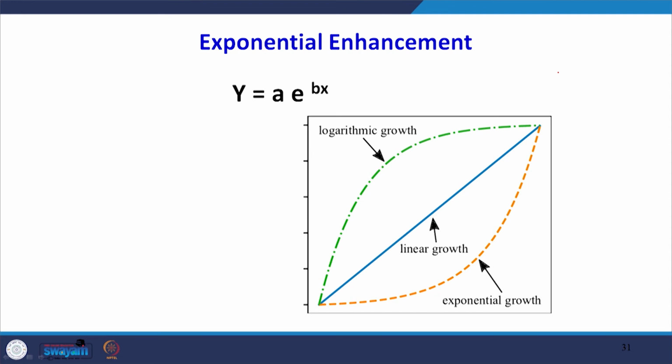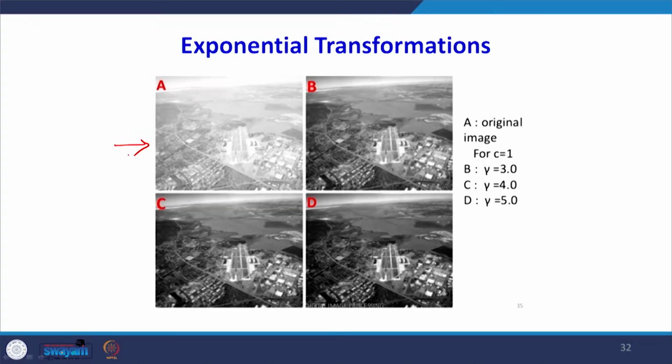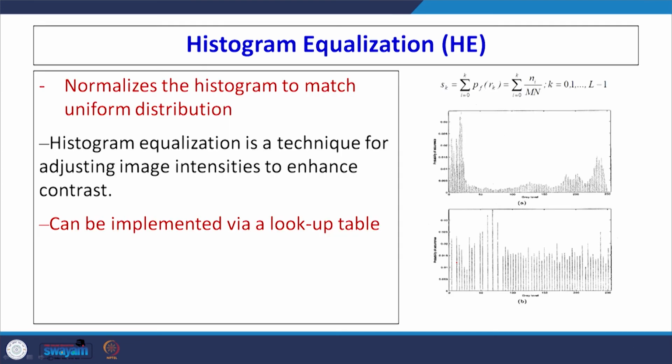So the nature is just opposite. In other words, I would say that wherever the area is much lighter in reflectance, this particular exponential enhancement is going to enhance those areas very well. So features could be like highly reflecting features, which would be brighter areas in the image. So one can see that example here again, that this was the brighter image, a lot of reflectance coming from the area, and this is the enhancement after doing the exponential transformation.